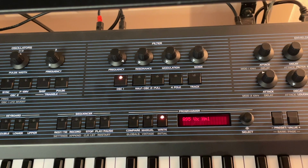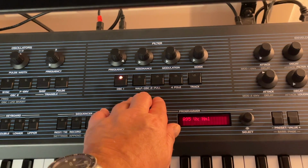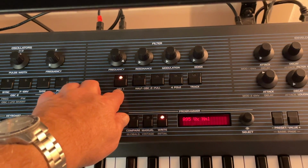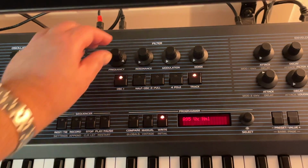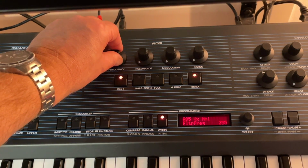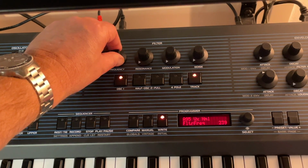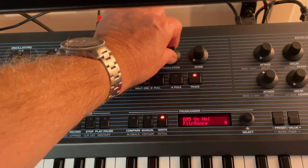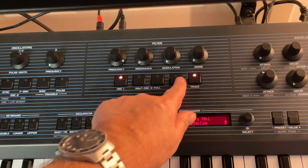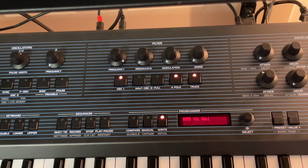The second step is to set the filter frequency for oscillator 1. So we switch off oscillator 2, there is no lights here, oscillator 1 is on, we have full tracking on, and then we set the frequency to 240, 239, 240, something like that. Resonance is 0, modulation is 0, noise is 0. We want a 4-pole filter, and that's basically it. So that's step 2. Now we have set the filter.